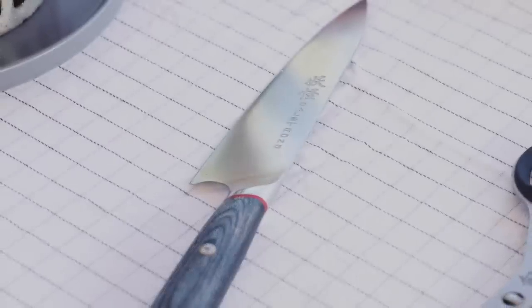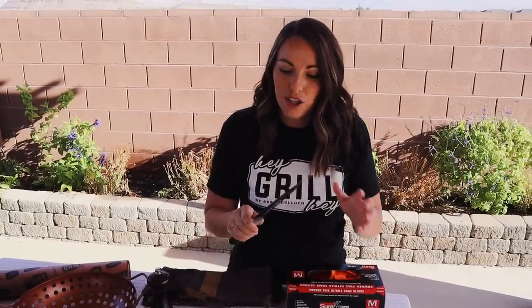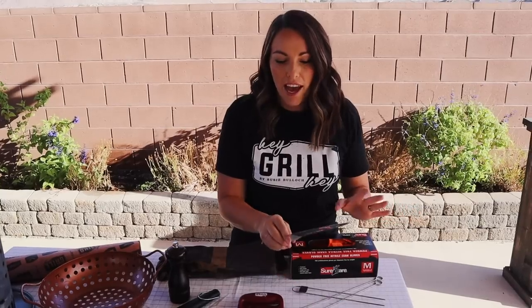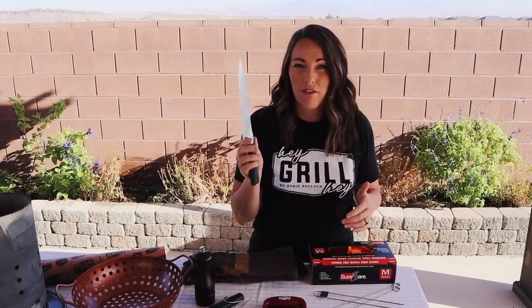This is their Phantom series. I also have a Gladiator series chef's knife — both of them I think are eight inches. The nines feel a little bit long for me, but somebody like Todd with bigger arms and shoulders, a nine-inch chef's knife might be a great fit. Put a good knife in your tool kit because you'll use it every single day — it works for chopping vegetables, cutting pineapple, trimming meat, and slicing meat. So if you're going to buy one knife, invest in a good chef's knife.